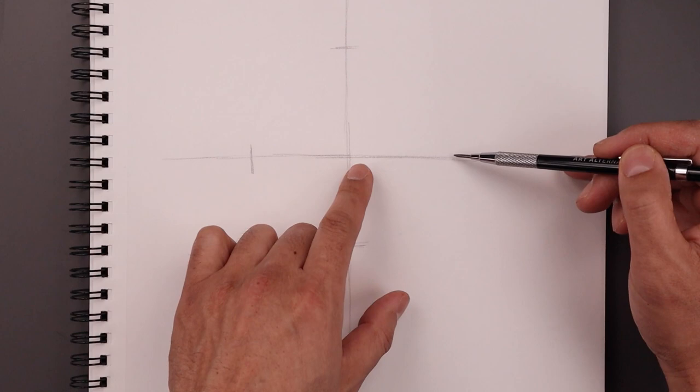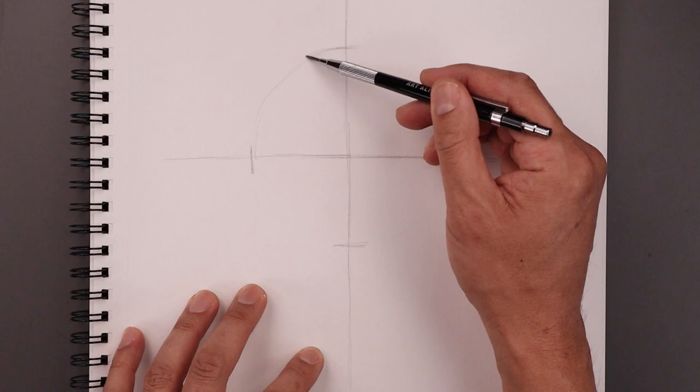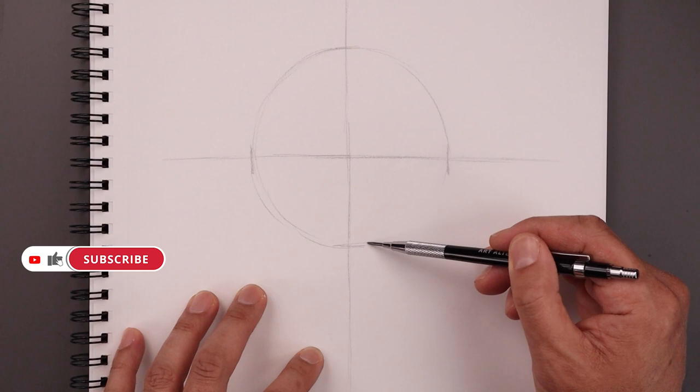Now to create our circle, all we need to do is connect the center of each point with a curve. Let's start with the top left. We just want to rough this in. The circle doesn't have to be perfect. We just want to get the right size and placement on our page. We can always go back and just smooth this out.